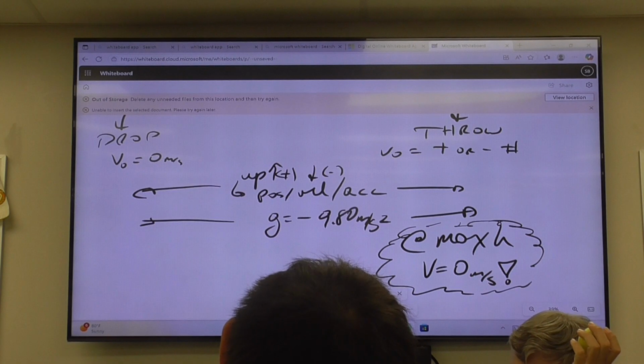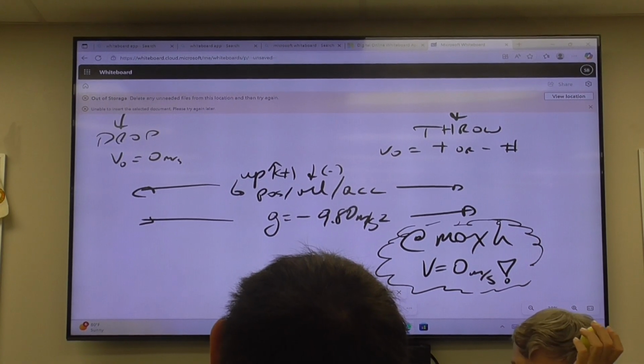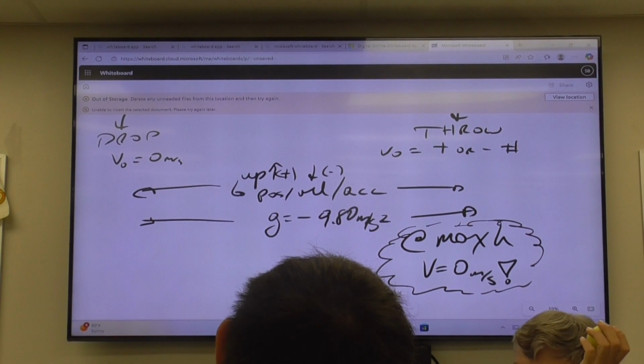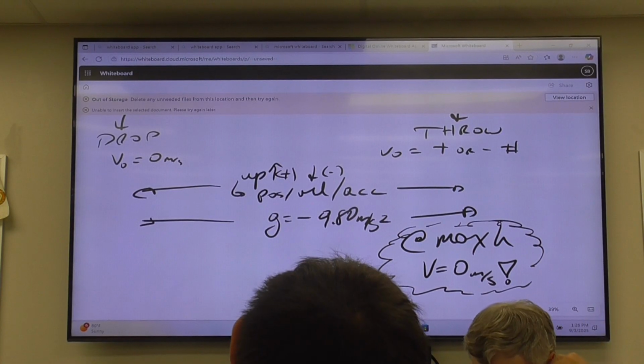But what's the T and the, like, is it either positive or negative? Yeah. Depending upon which way you throw it. That's a plus or a negative. Yeah. I see. No, plus or minus.